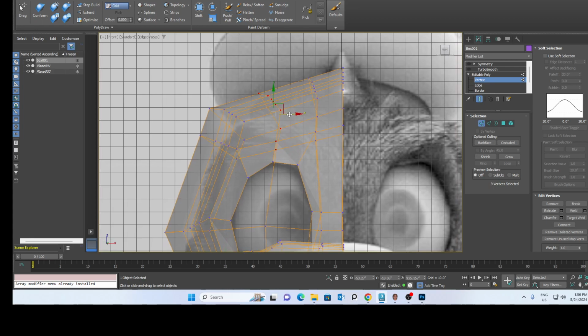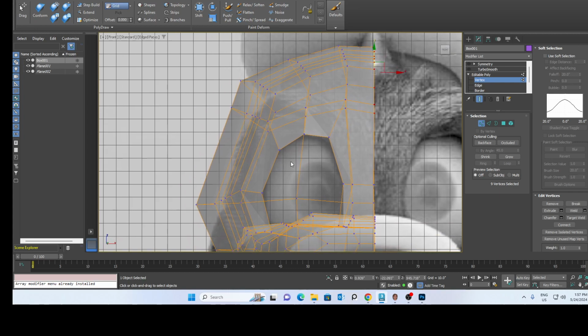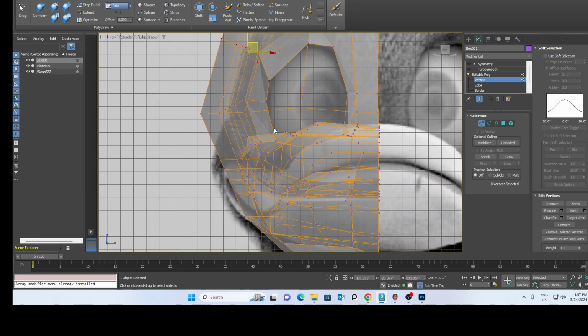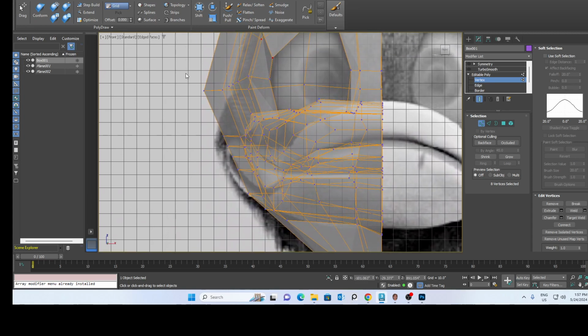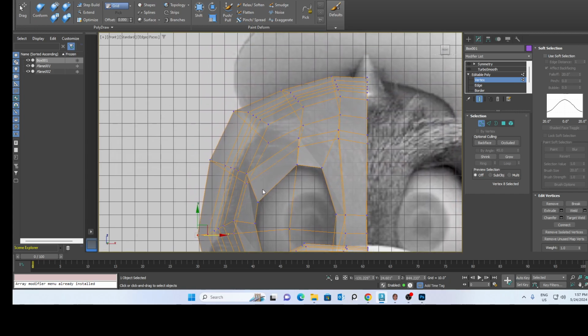Working on the mesh is one of the most essential works but tedious work. To make it circular, nothing is always perfect. We can move it a little bit inside.